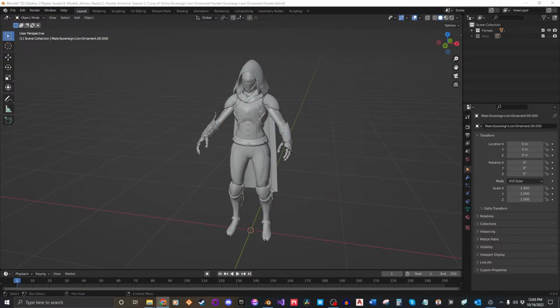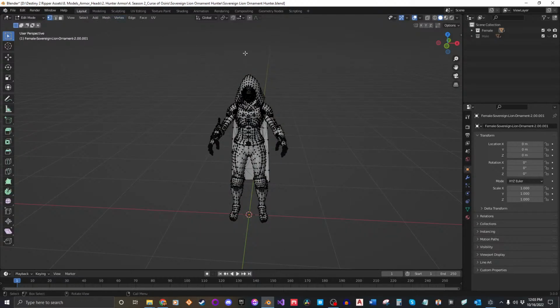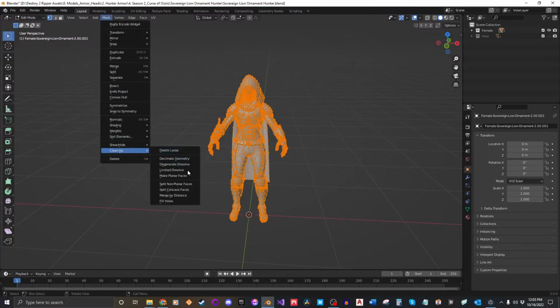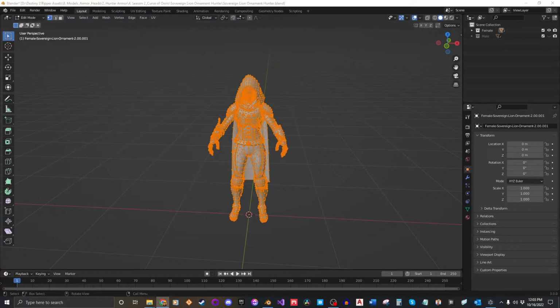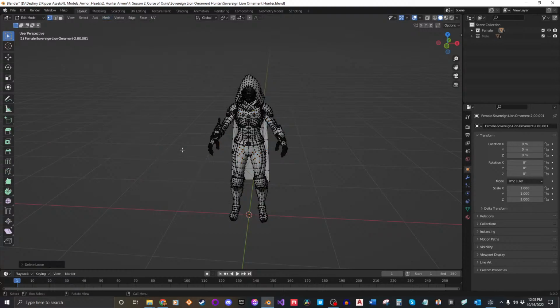How do I do a multiple cleanup? It's been a month or two since I've actually done this, so I need a little bit of a buffer on it. Ah, that's how it went. I can click on one thing here and then hold down shift, and then go into edit mode for all of this, hit A, then go to mesh, clean up, and what was the thing they wanted? It was mesh, clean up, delete loose, that's what it's called. There we go. It looked like a lot of stuff that I removed there, so that's good to see. So that's done there.